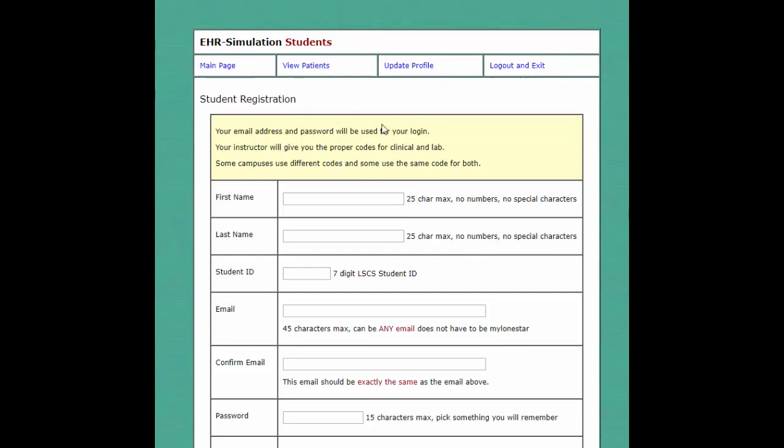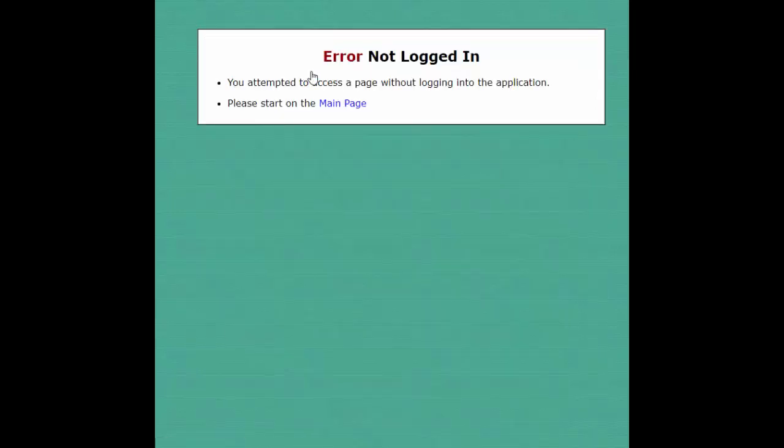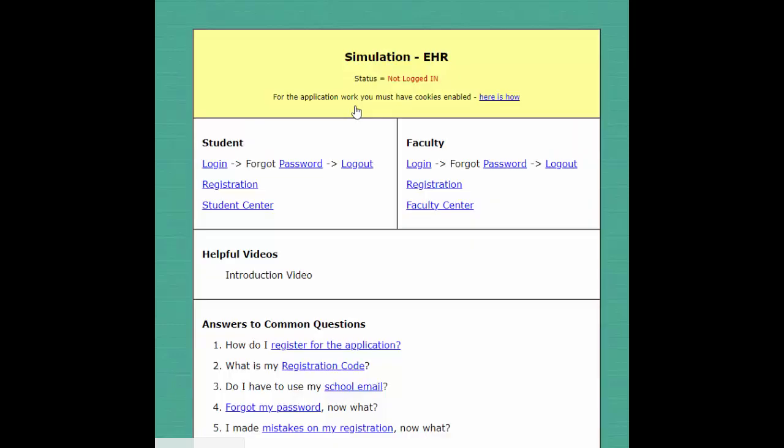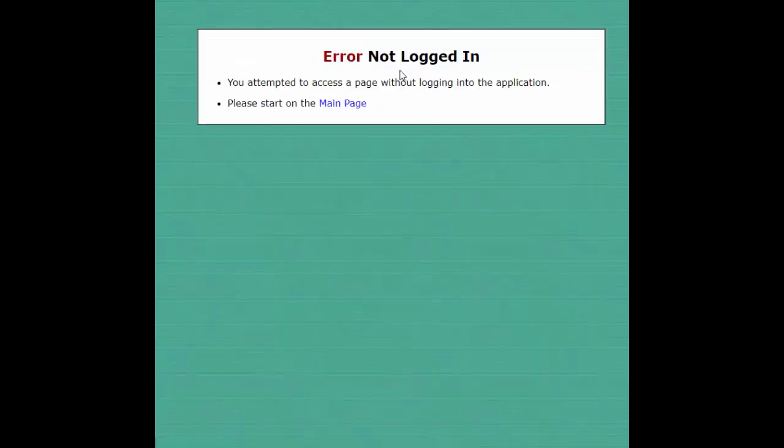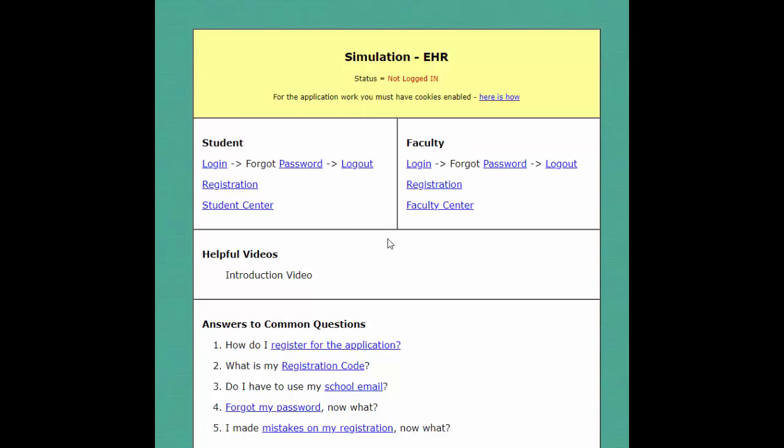All right, so let's come back. What about this? Main page will take me back to the login. View patients. Well, I'm not logged in, so I can't go there. Let's try that again. Supposing we're here, update profile. I'm not logged in, so I can't do that too. All right, so let's see.